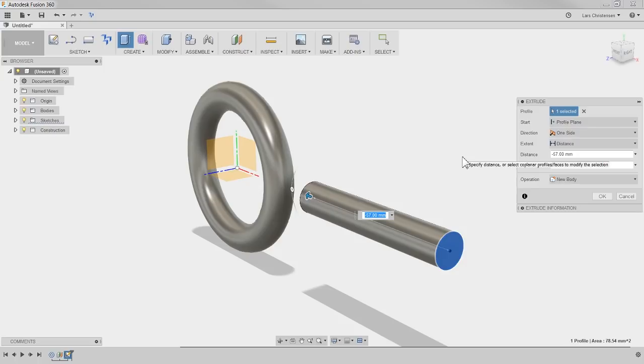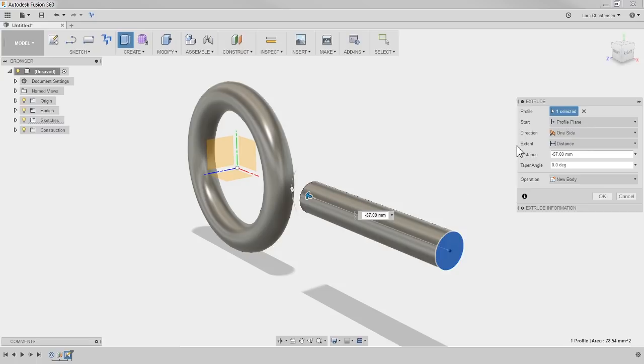So one of the things I think many people overlook when they're starting out learning Fusion is a lot of the options that are over in the menus over here. And honestly, I just think it's a natural thing. You're trying to get something on the screen, you're trying to get to your end goal, and you have a tendency to rush a little bit. One of the pieces of advice I have is try to slow down a little bit when you're modeling. Almost to the point where it's a little uncomfortable, but look around and see some of the different options that are appearing in some of these menus as you're working along.